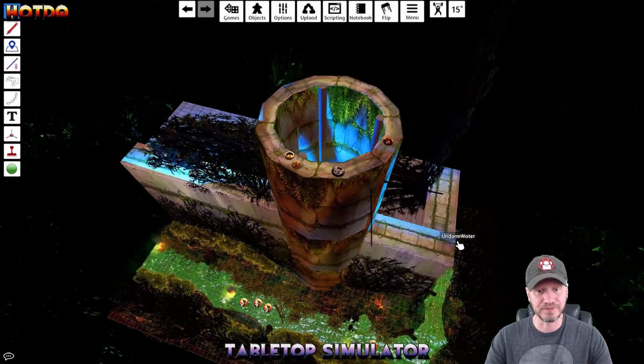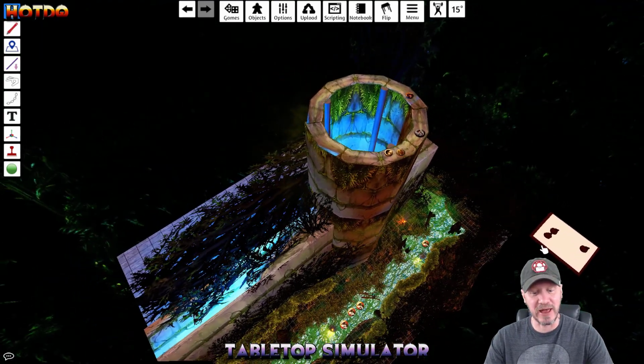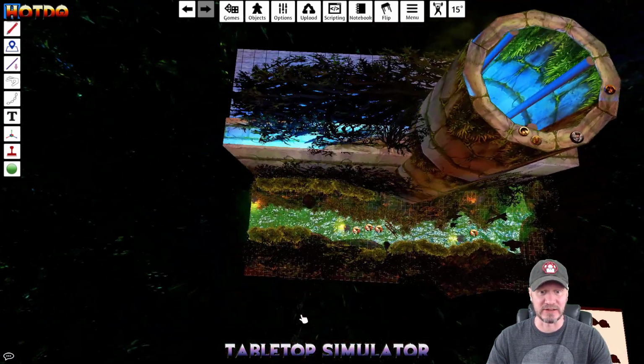And now we're kind of into the castle. So now it's just 2D. I can rely upon my 2D maps to get us the rest of the way.